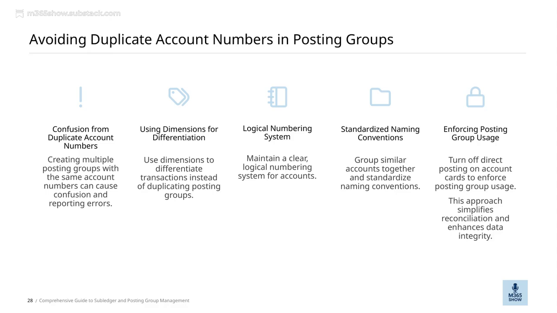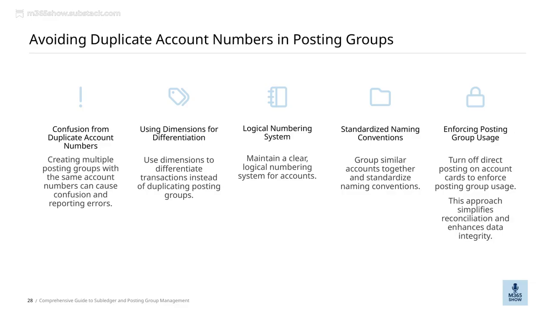Now, to enforce posting group usage effectively, I recommend grouping similar accounts together and standardizing your naming conventions. Consistent naming helps everyone understand what each account is for and reduces confusion. It's also important to maintain a clear and logical numbering system for your accounts. This makes it easier to find and manage accounts over time.